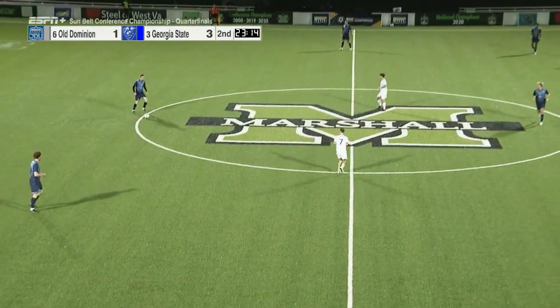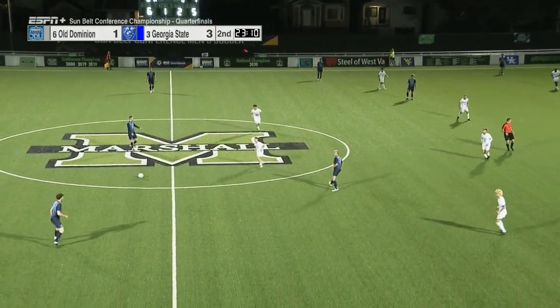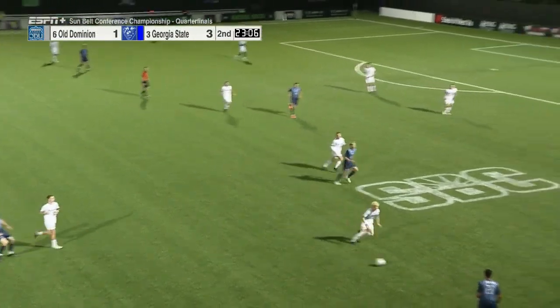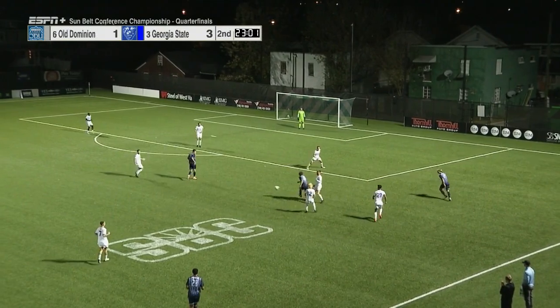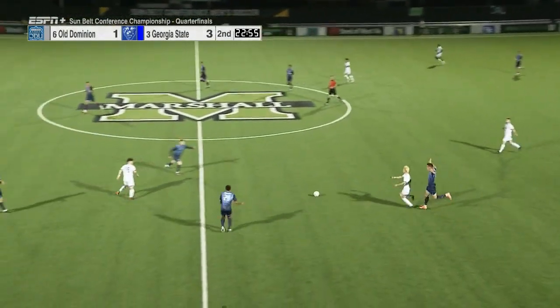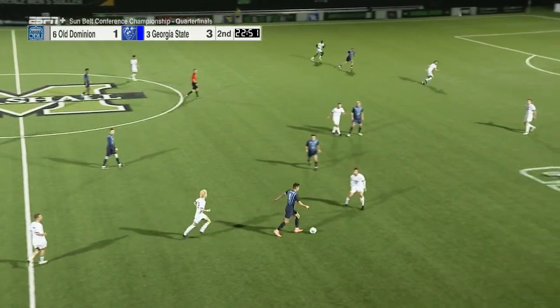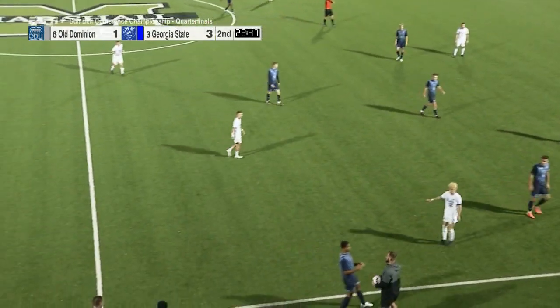Monarchs will go all the way around the horn, now back to the top. It was Beckett who had it in the middle. No options going forward for him. Now they do find one ahead. It's Eberle slicing through the middle, coughs it up. Gavin Williams will settle on it and turn the Jets on. Schmalbach tries to cross it forward, has that blocked.